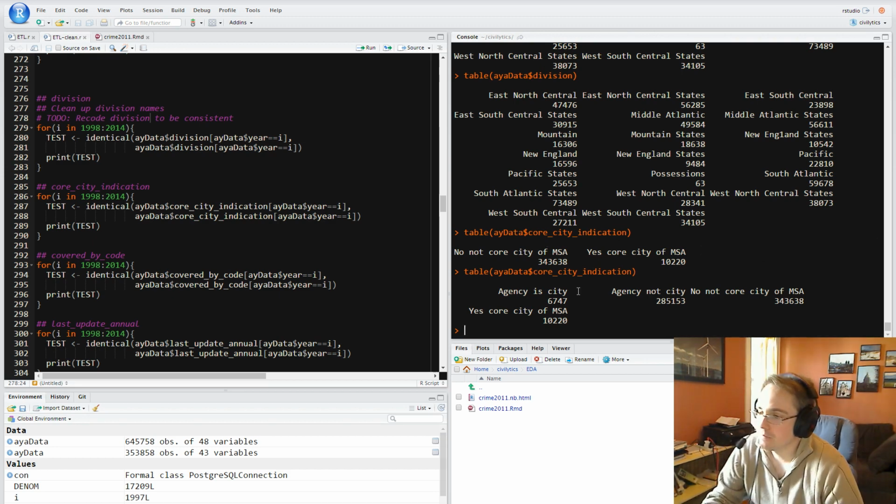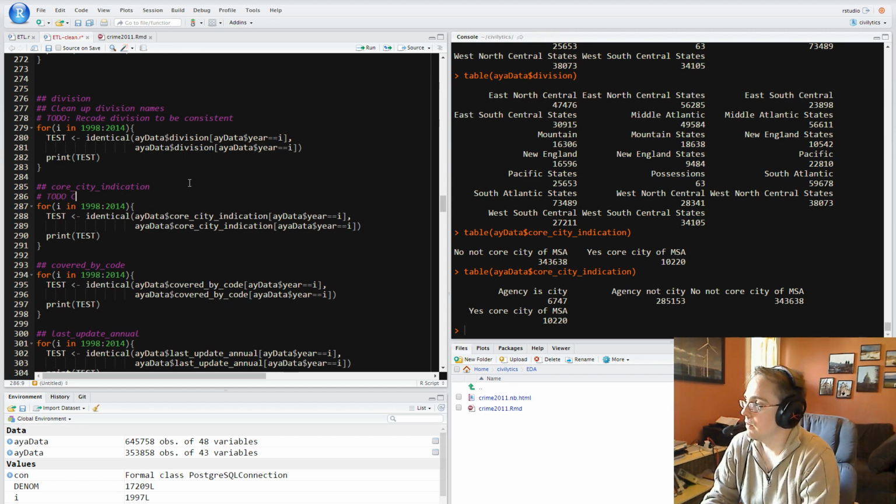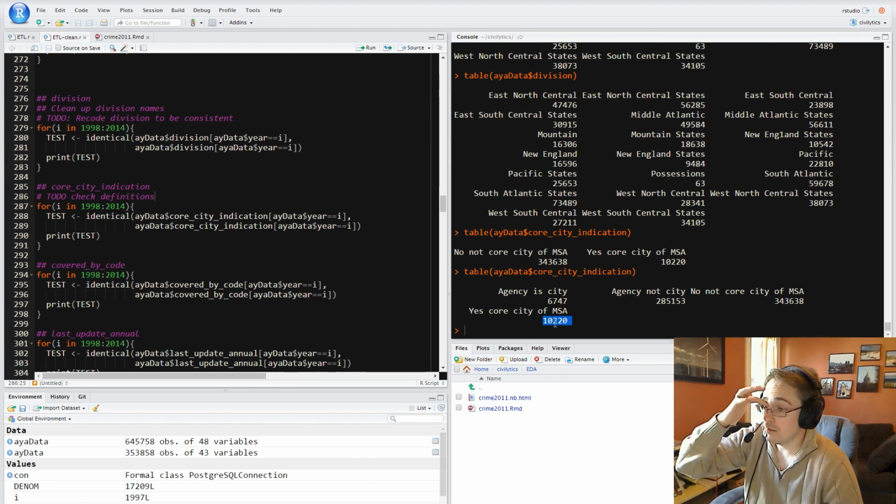All right. These maybe actually have different definitions. Just looking at it, in 20 years there's only 6,747 city entries, and in fewer years there's more core city entries.